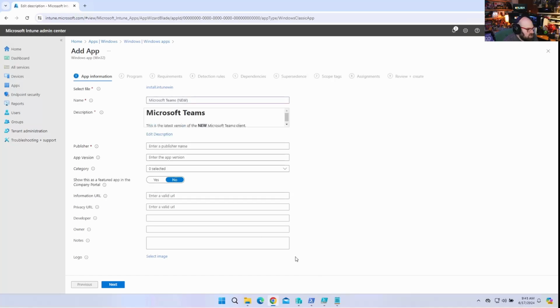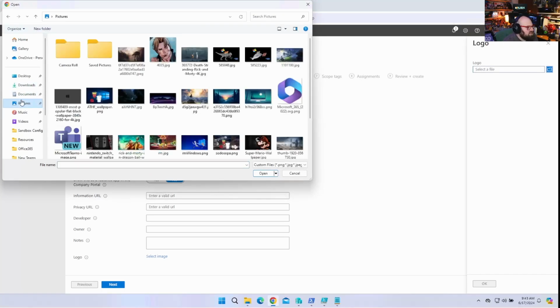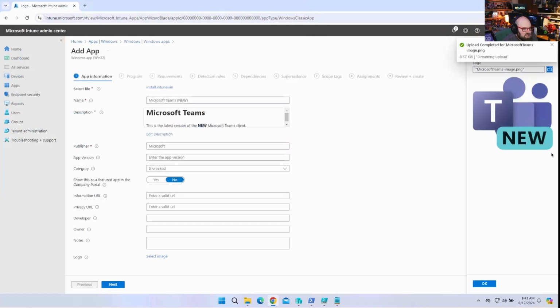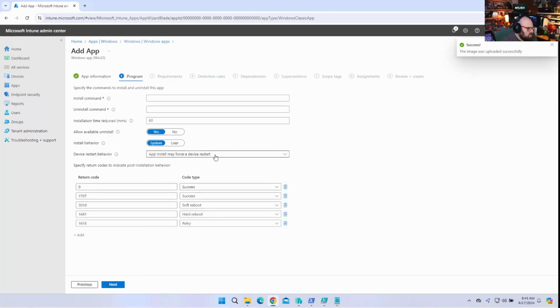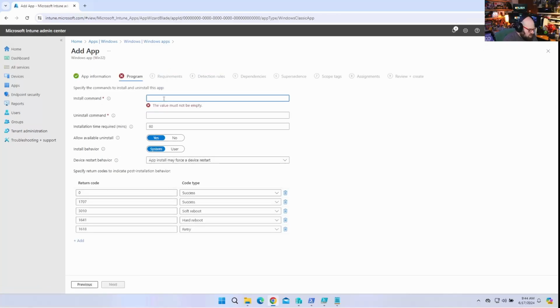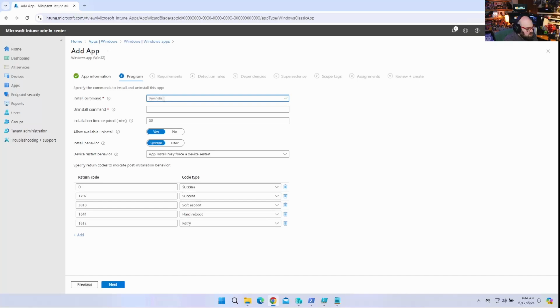That's good enough. You can add more if you like. I'm just doing enough so it doesn't look ridiculous. You don't need that. And of course, because we do try to keep it professional here, I did grab the icon. So look at that. We got our new Teams icon. If we put this in the company portal, which we will just to look at. Okay, so this will be %windir%\sysnative. I do this just to make sure we're calling the right PowerShell.